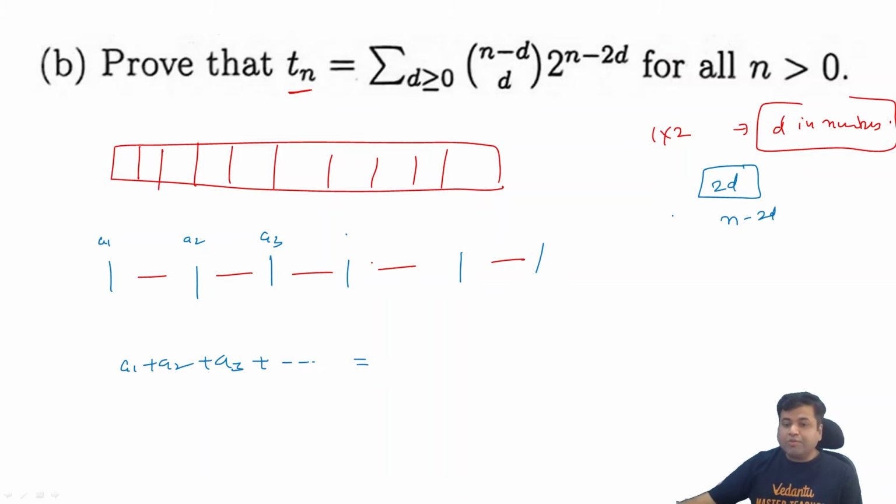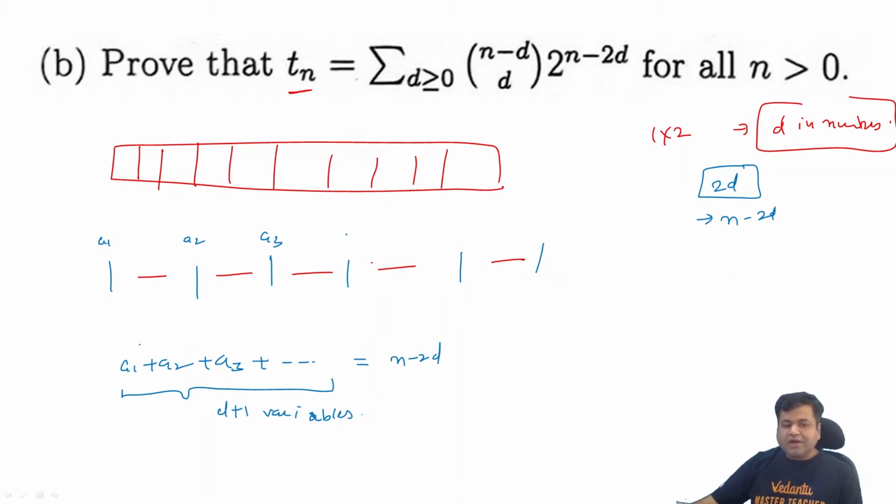First of all, this should be how much? Remaining number of squares, that should be n minus 2d. And can you tell me how many variables are these? These are d plus 1 variables. Obviously, because you count the starting and end ones, since we placed d tiles of 1 by 2 size. Right, is it clear till here?